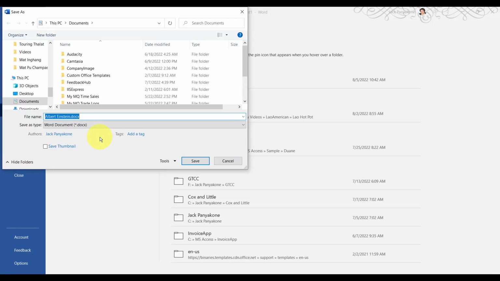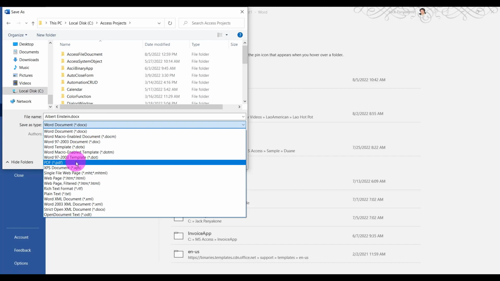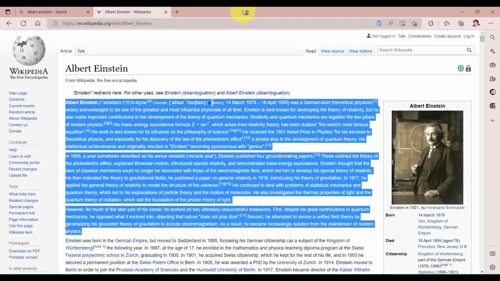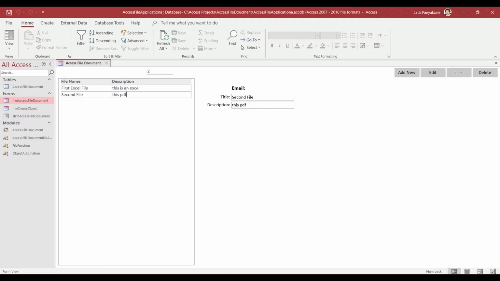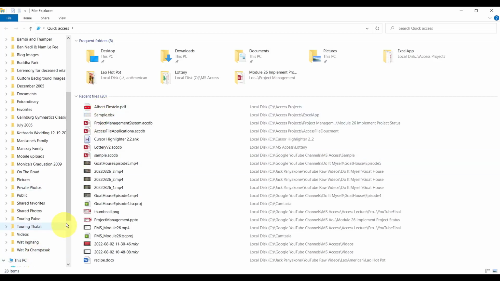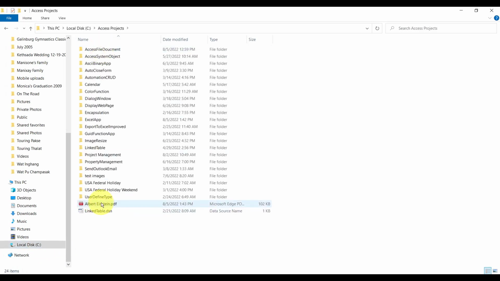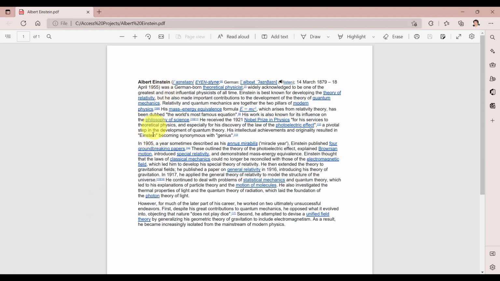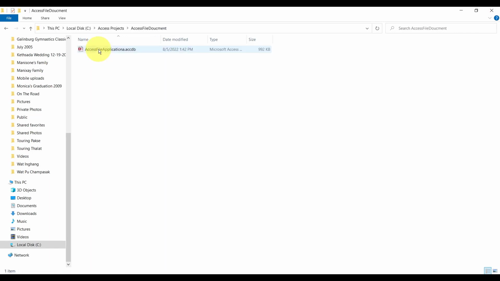And then I'm gonna browse. We're gonna put this guy in the all access project, name him just like that. Save. Good. Alright, so close that out. We don't need that anymore. Let's go see if we have a file that exists right here. Well, we should. So let's navigate to our folder. See there, right there, Albert Einstein, that one we just created. We're gonna upload that guy into this guy right here.